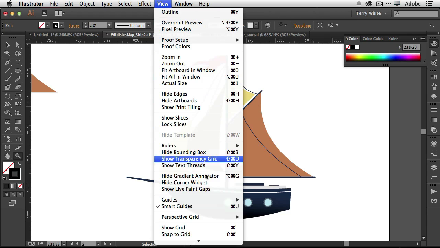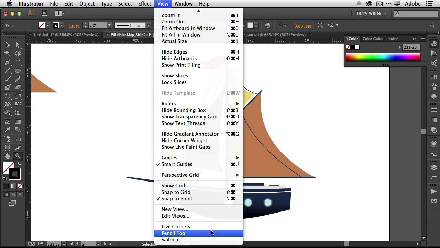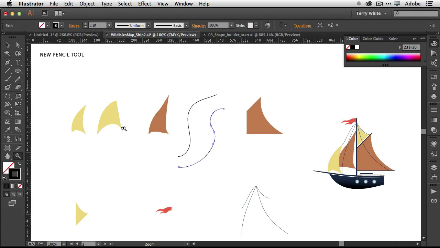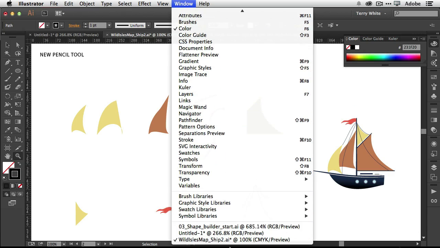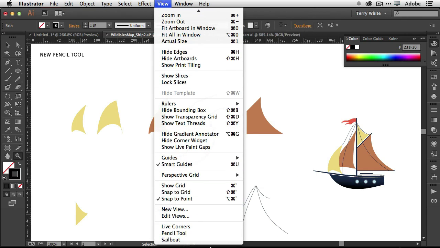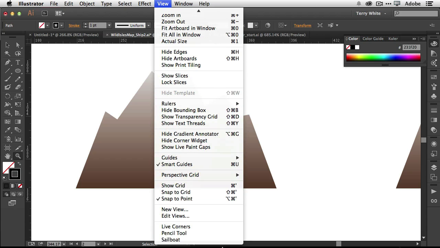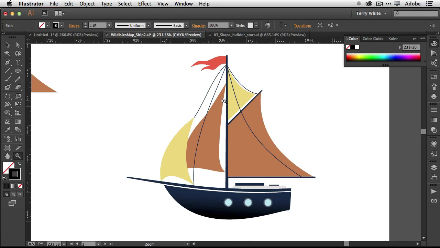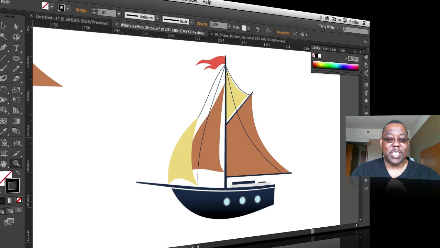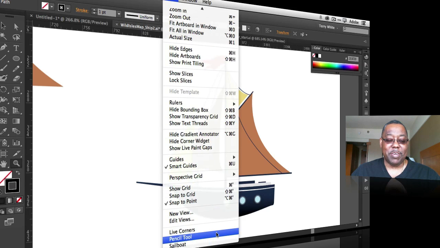Sailboat, for example. So that way when I see it in the menu, I know it can jump to the sailboat. On a large document or a document with a lot of pieces, I was on the pencil tool view earlier, which takes me to the objects where I'm drawing with the new pencil tool. What I was about to do was jump over to the view menu, to the live corners area. But then people will say, well, when I go under view, I don't have live corners. I don't have pencil, because I created those views manually. So now there's one for sailboat that jumps me over to the sailboat. Whatever you zoomed in on, when you go under view, create a new view, that is your view. That's why I have those things under my view menu, and you don't, because you haven't created those views.